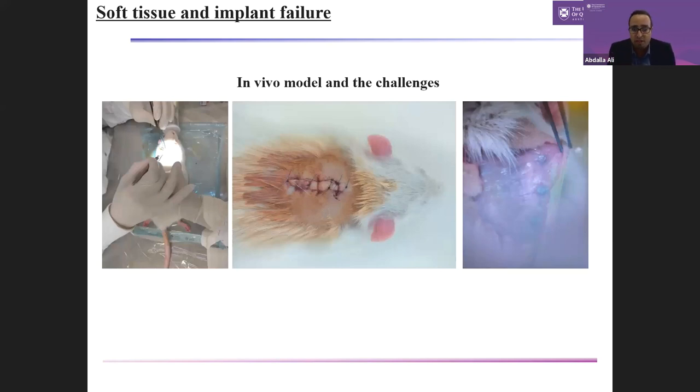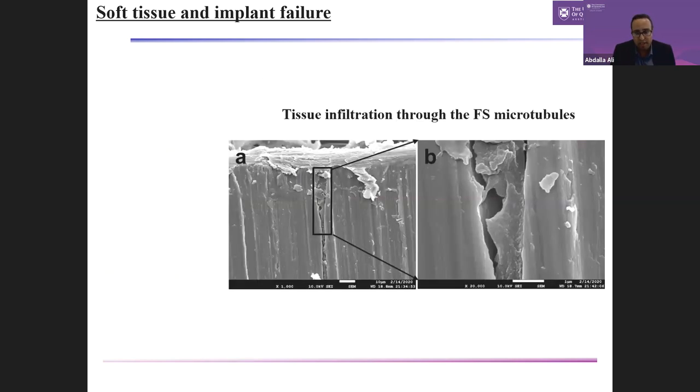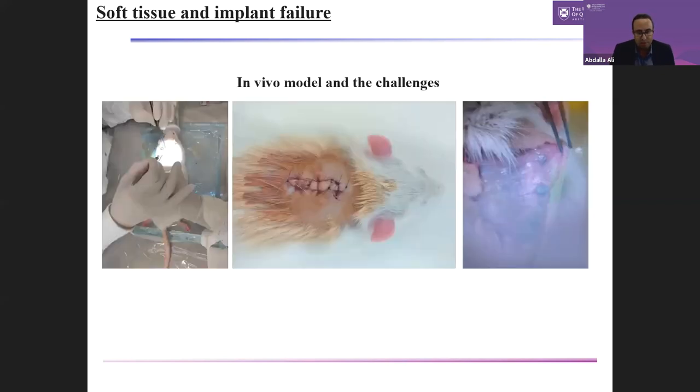Currently, what we are facing, and I need your feedback, professor, is that we have done in vivo work, and now the challenge is how we can investigate and quantify the infiltration of the soft tissue through these holes. We did a try before, as I shared in the same image, using an in vitro study, but it's still a challenge to take many sections just to see the cells. Not only that, we still doubt whether this is matrix or resin embedding within these tiny holes.